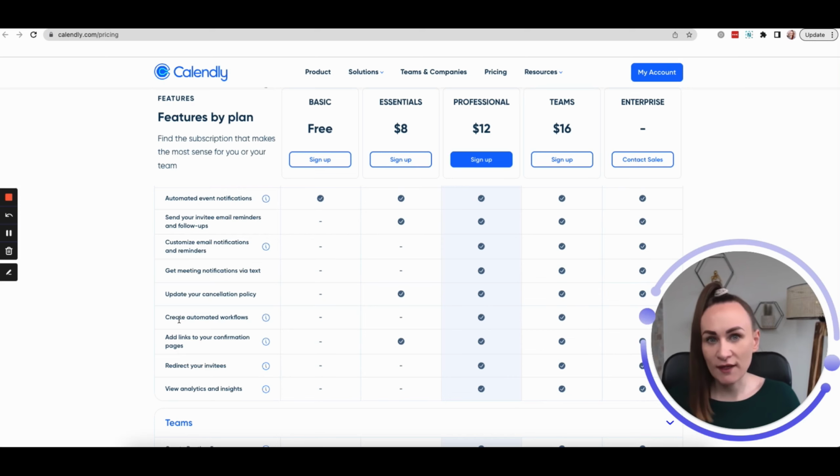The second thing is that you are limited to 50 workflows per team or per user across all event types. Of course, 50 workflows are just more than enough, because one workflow can actually work across many event types. I haven't seen anyone using more than 12 workflows, but 50 will definitely give you everything you need.